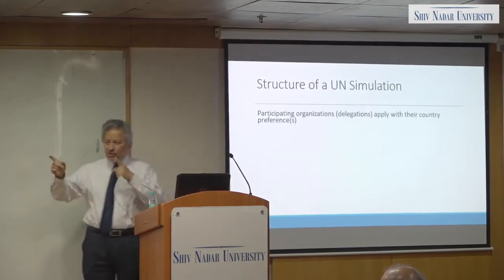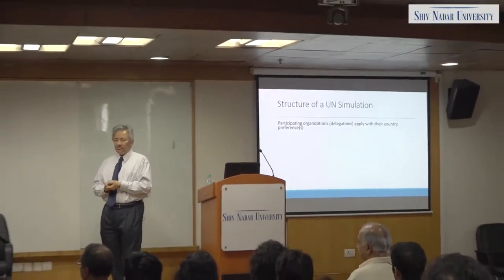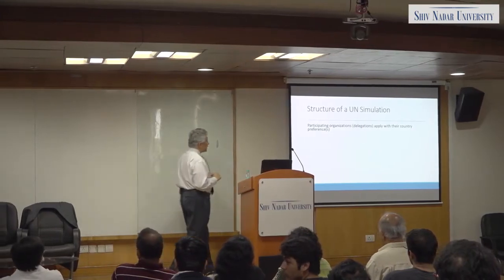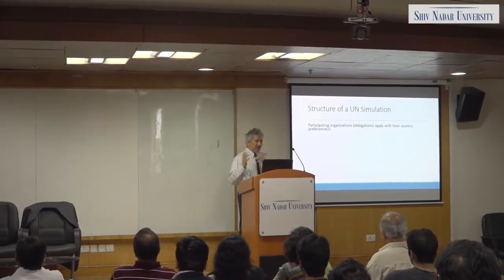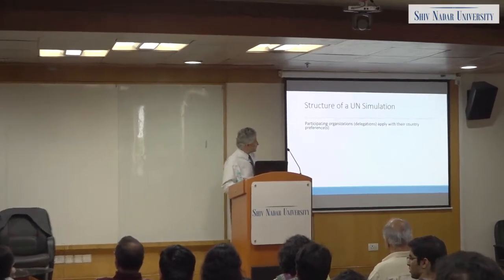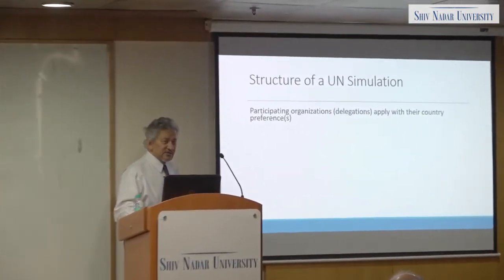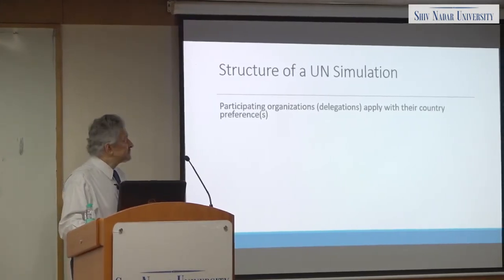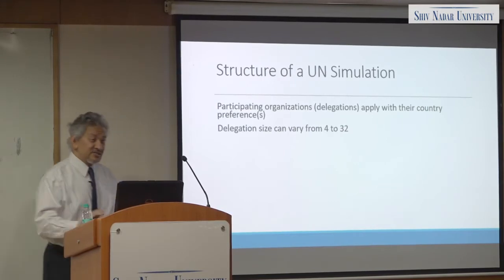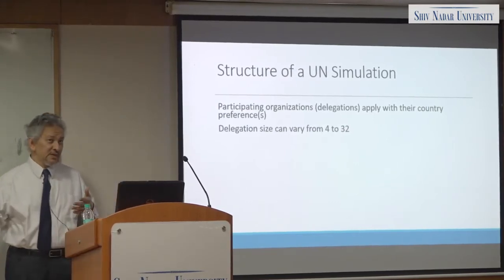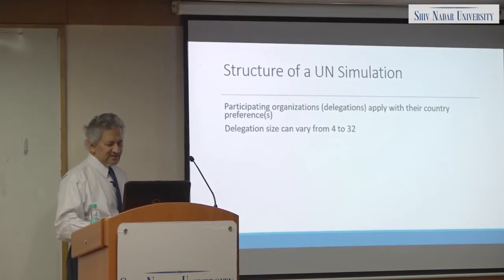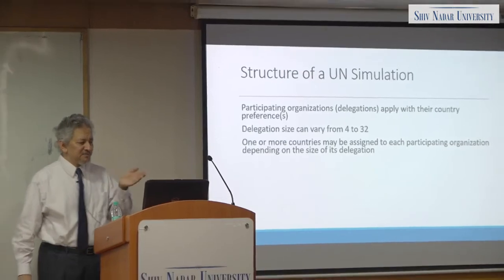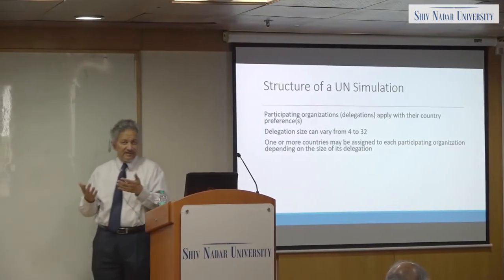So again, I know there are some people here who have been doing it from high school, but for those of you who are not familiar with it, let me just go through the structure of a UN simulation, and then we'll talk about the skills that we hope to develop in them. So participating organizations, or delegations as they are called, apply with their country preferences. Delegation sizes can vary from 4 to 32. Actually, I think 35 is the largest delegation size. One or more countries may be assigned to each participating organization depending on the size of their delegation.